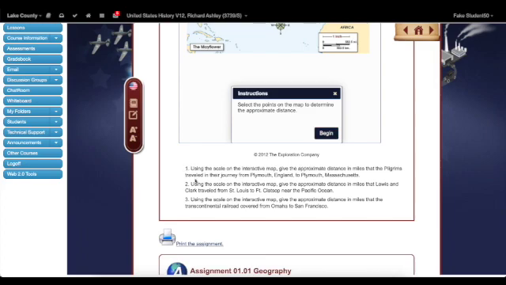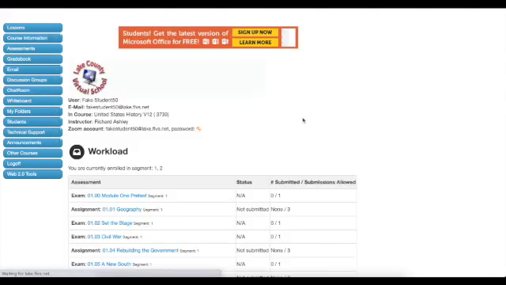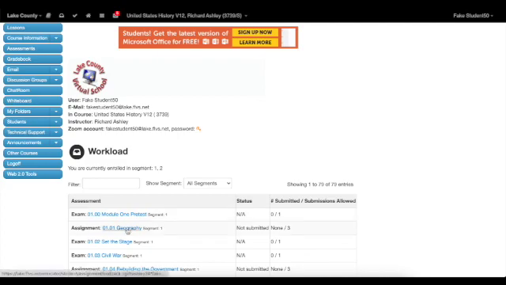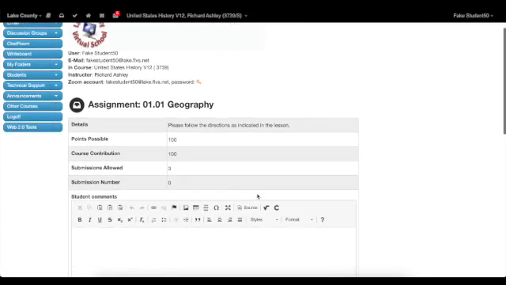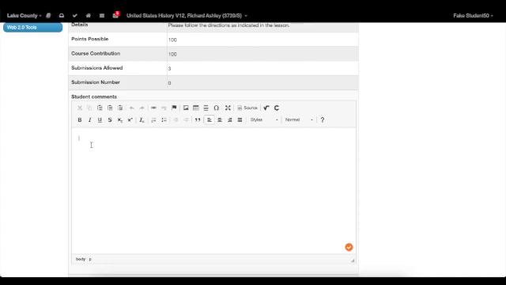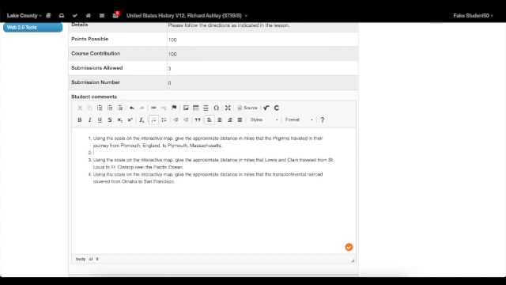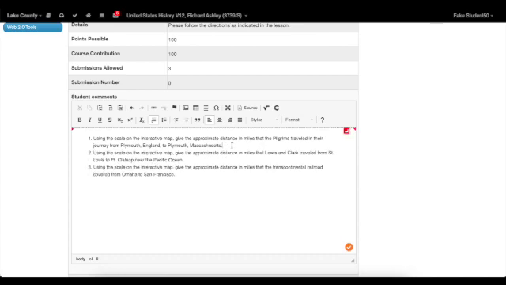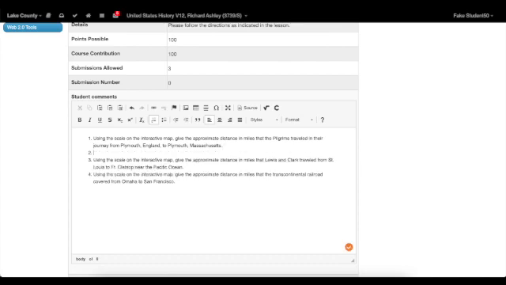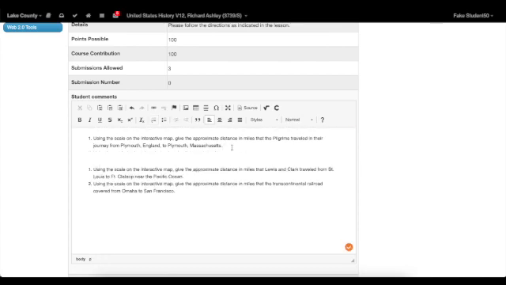With me, I'm using a Mac, so it's Command-C to copy. For most of you, it's going to be Control-C, all right, if you're using a PC. Then go back into the assessment, go to student comments, and paste it. All right, for me, it's Command-V. For most of you, it will be Control-V. Or just go up to Edit and paste. All right, now I got to play around a little bit with this to get the numbers set up the way I want to.